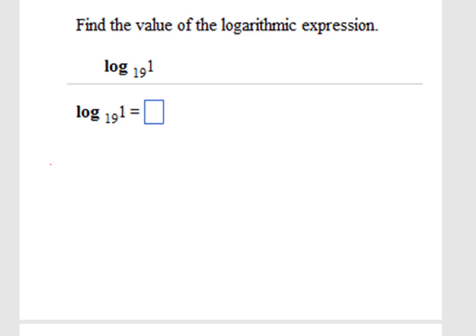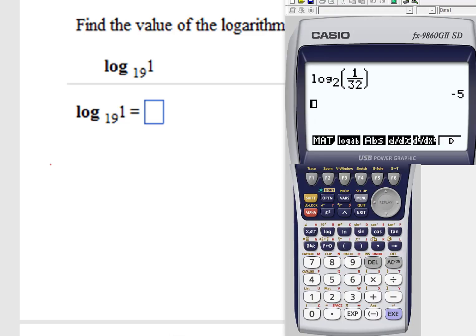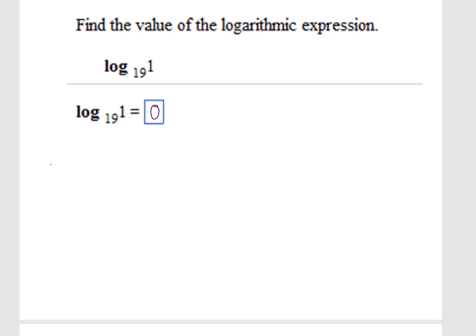All right, again, finding the value of the logarithmic expression. I can completely enter this into my calculator, right? Let's do that, but then I also want to show you using the properties. So let's go up here so I can show you how I can just go back up to where I had my log, and instead of entering all over again, just replace. There we go. Then press execute, and I get 0. That might throw some people off, but let's talk about it.